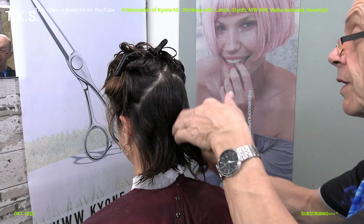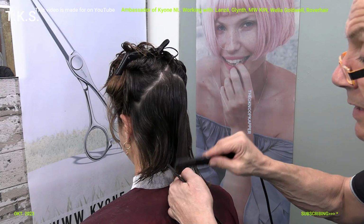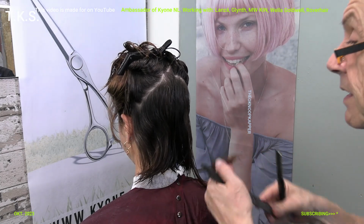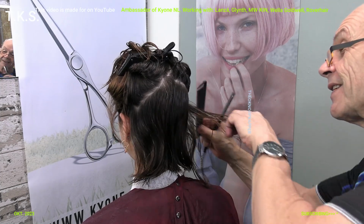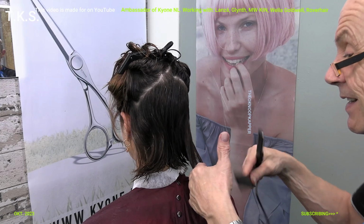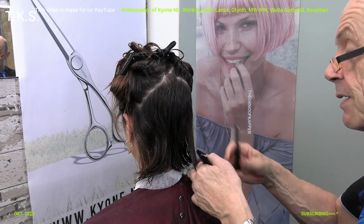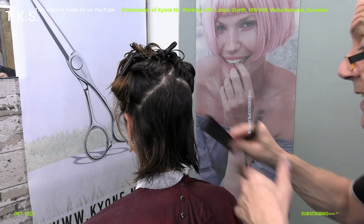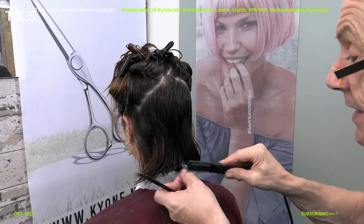Nou, het leuke is natuurlijk, als je geknipt wordt als model, dan hoor je ook al die dingen die je moet doen. Normaal gesproken hoor ik daar helemaal niks van, want dan ben ik helemaal niet meer bezig. Ja, precies. En nu moet ik het echt uit gaan leggen, dus dat is gewoon een heel ander verhaal. Ja, maar het is heel leuk. Het zit allemaal in mijn instincten. Nee, maar het is heel leuk, want daar heb je natuurlijk geen idee van. Nee, natuurlijk niet.